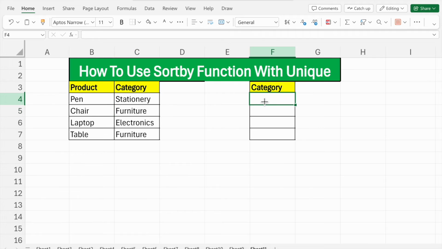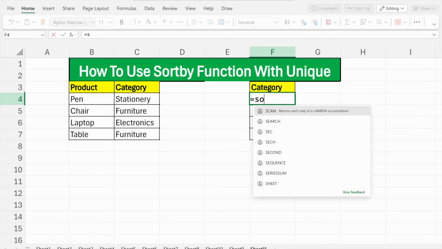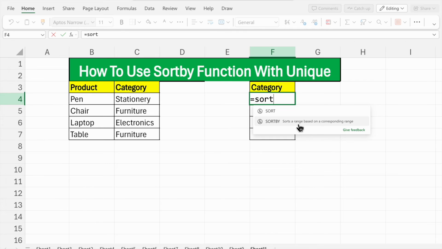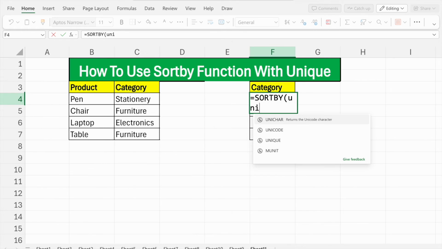Here you will see the category option. Just click on the cell where you want to use the SORTBY function with UNIQUE. Type equals, type SORTBY, bracket open. Now again you have to type UNIQUE.